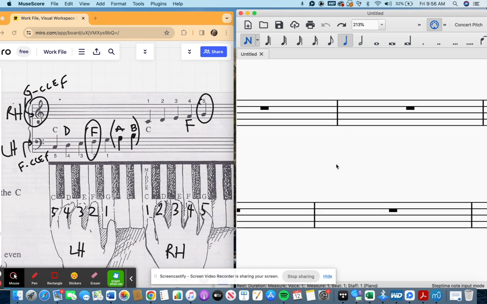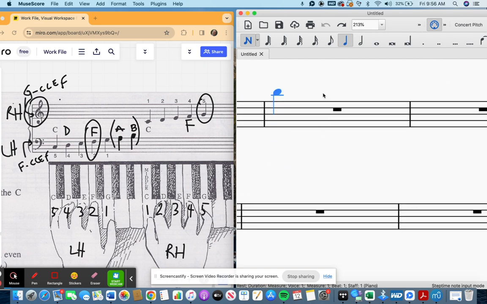Now, if you're thinking about what it is for a treble clef, notice the first note in your treble clef zone or G clef zone is the note C. This note C is below the staff on what's called a ledger line. That's kind of weird. It's on the first ledger line below the staff.